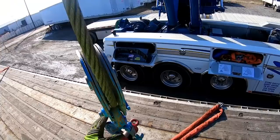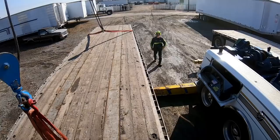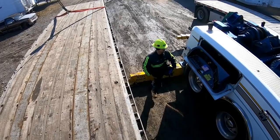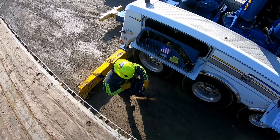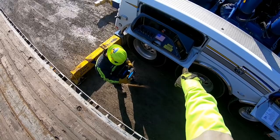Now, you're gonna have to put pressure on your blue first. Just look at your lift angle, okay? You're gonna have to lift a little bit on the blue first to take pressure off the legs. You can lock the winches from the remote. Yep, free spool, down at the bottom. You can lock them in from there, but you cannot release them from the remote. The only place to release them is at the main control stations.